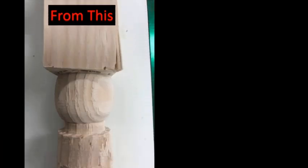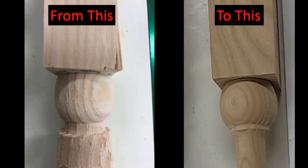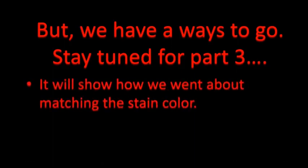Thanks for sticking with me on this one. We've made some progress. Have the spindles completed, glued together, ready to put some stain on them. Then we'll clear coat them and finally we'll install them.